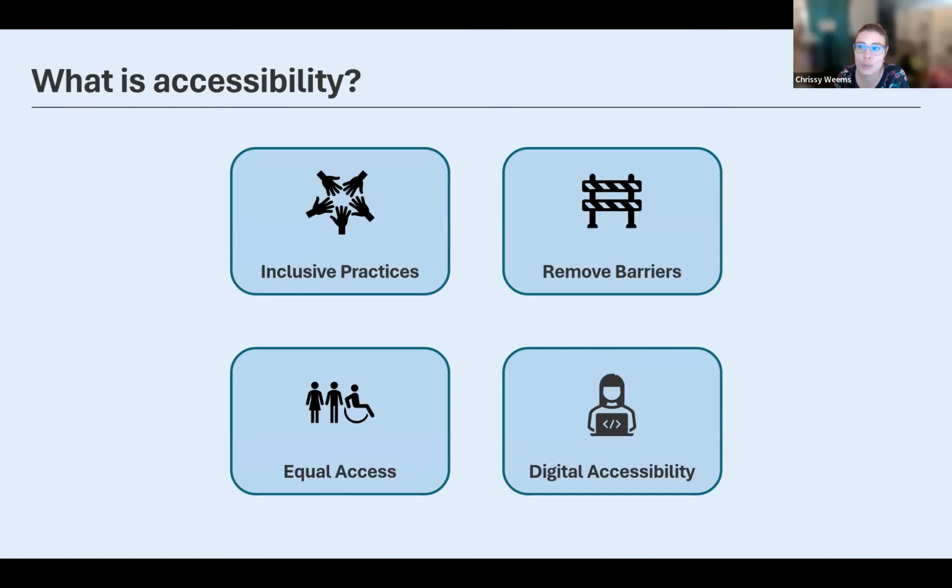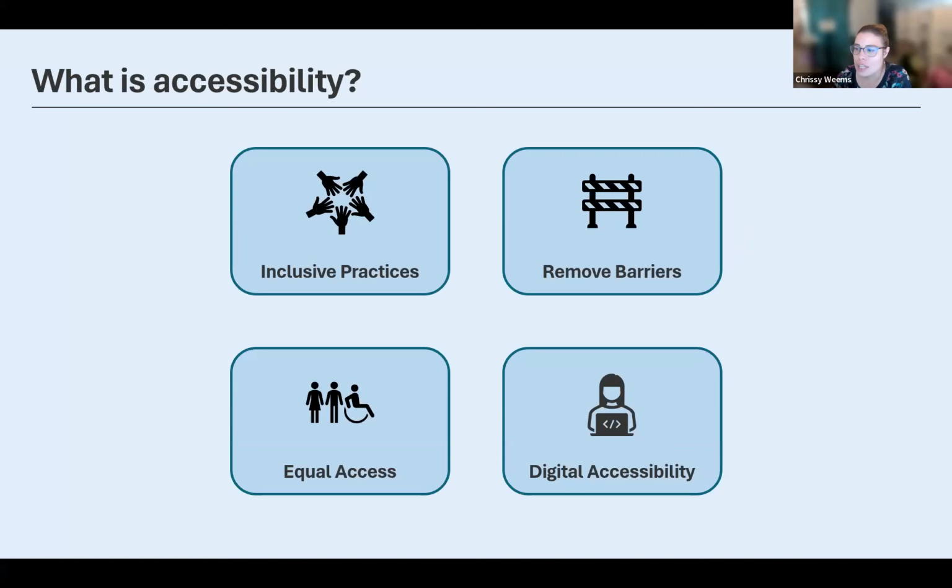So moving into why accessibility is important, we really want to think about what that really looks like. What is an accessible product or service, right? At the highest level, it means that we're designing products and services for everyone in a way that's easy to be understood and used by all people, regardless of their abilities or disabilities.